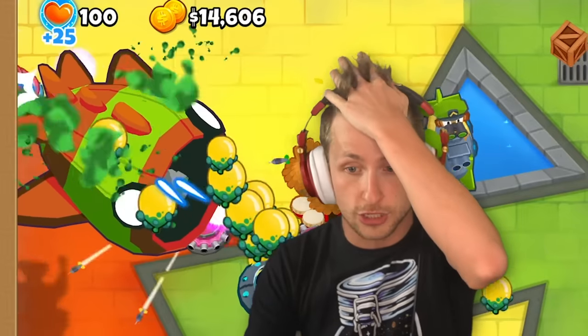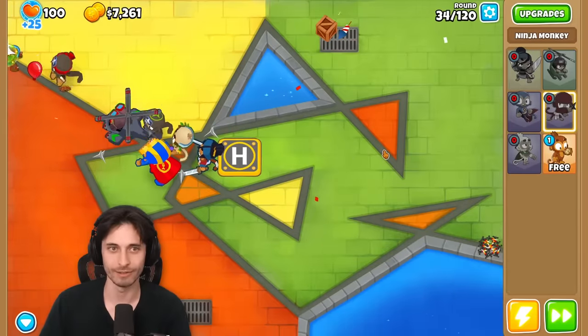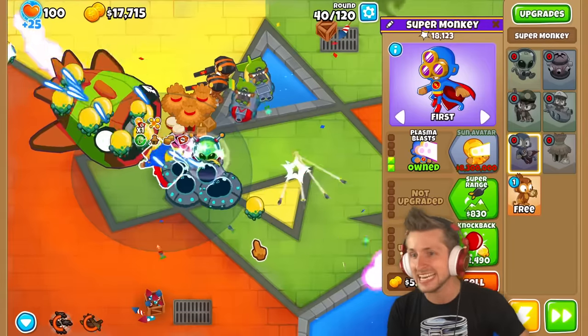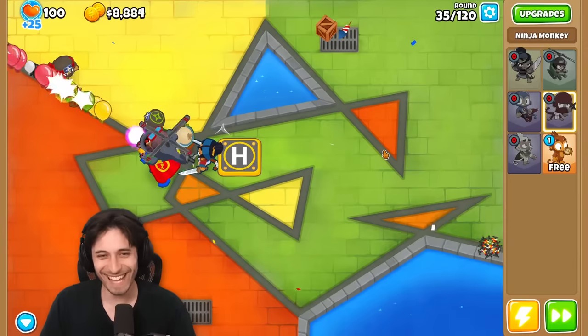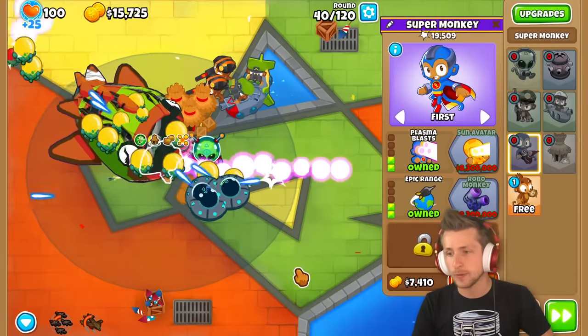Surprise. Oh, another boss is showing up for me. Wait, is that on round 40? Yeah, round 40. Oh god, dude. Oh man, this is getting spooky. This is scary. This is big spooky monkey. Okay, give me that epic range. The super monkey's coming in clutch.